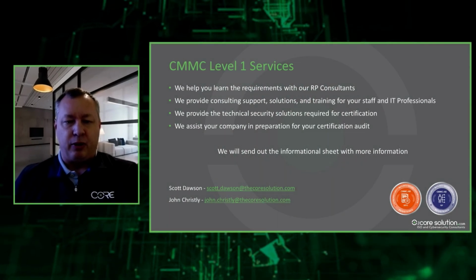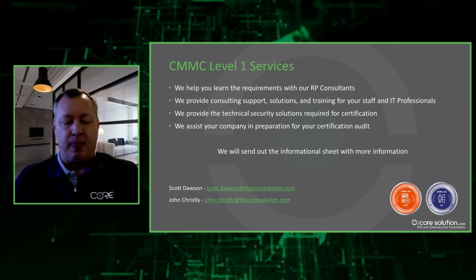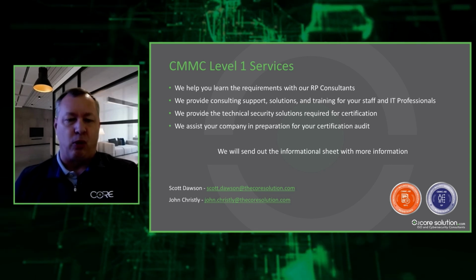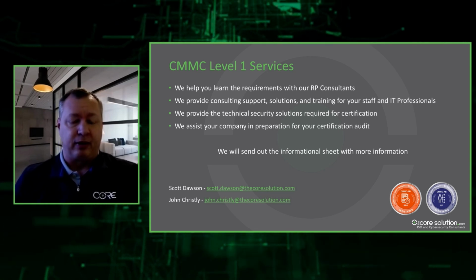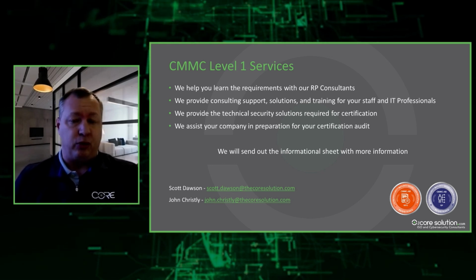We have released a vulnerability scanning and management solution for our customers, specifically designed for the SMB, the DoD contractors. Although it fits in a lot of areas, it's a focus of ours for the CMMC clientele. We're able to work with the customer and not only dump a report over the fence to say, here's what's wrong, go fix it, but also provide expert services to explain this to management, to our customers, to their IT, maybe even their MSP, to help see what we see from those services.